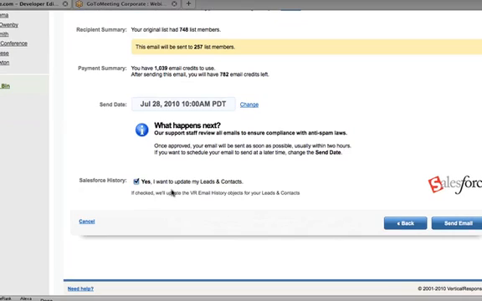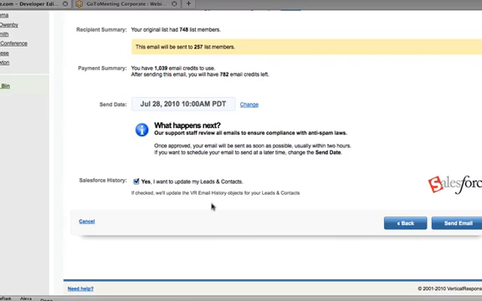One thing to note down here at the bottom, once you launch your email, once I click the Send Email button, there's going to be some information sent to Salesforce, and that's going to depend on the type of mailing list that you created. So the one that I had is where I queried the leads and contacts. That's called a Salesforce mass email list. And that information will be updated in the VR email history because that's part of the integration. And it will also be updated in activity history on your leads and contacts.